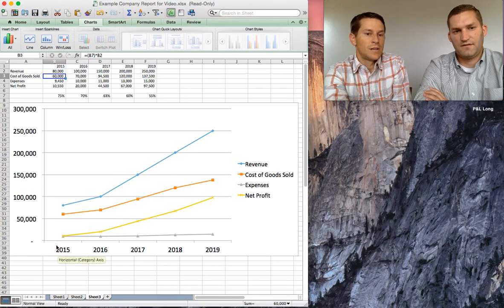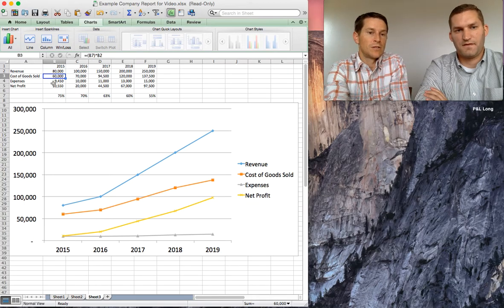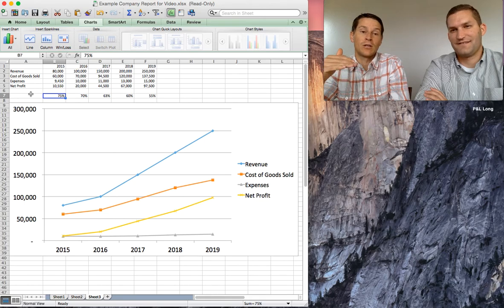Yeah, so here in this graph, and here's the numbers behind the graph, we're showing the same numbers that were on the report. We had $80,000 of revenue, $60,000 cost of goods sold, $9,500 of other expenses, and a $10.5 net profit. When you divide the cost of goods sold into revenue, it's 75% in our first year. So for every dollar we make in sales, we spend 75 cents on payroll and other cost of goods sold variable expenses. And we know that we didn't get into business to make $10,000, right? So we need that cost of goods sold ratio to go down.